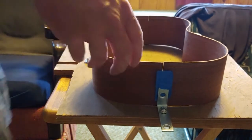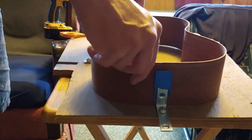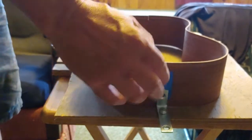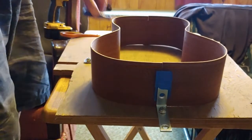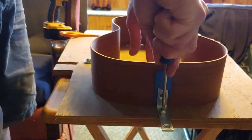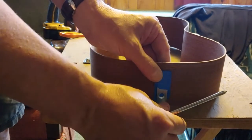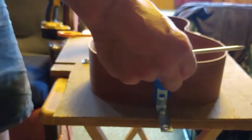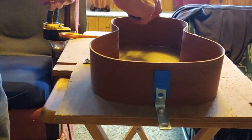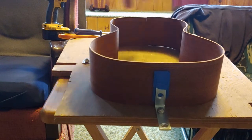Here, I just popped the sides in just by hand. Everything's still loose, and I just want to see how tight the fit is, and I want to be able to square these sides, so I really could just tighten down one side. There you go. So that's nice and straight, sitting flush. Good thing is I'm feeling this and it's already level. This side will need work. Let me see if I can rotate it, because I don't know if the camera's showing it, but one lip is higher than the other.